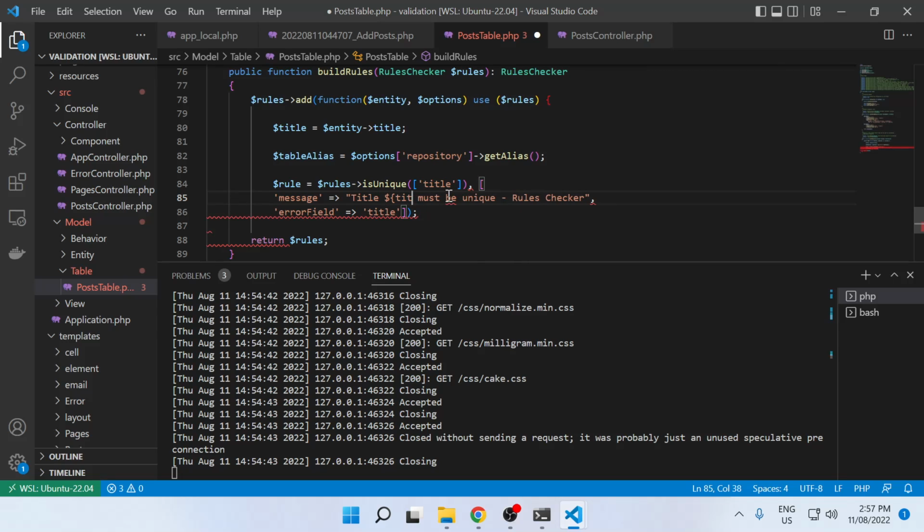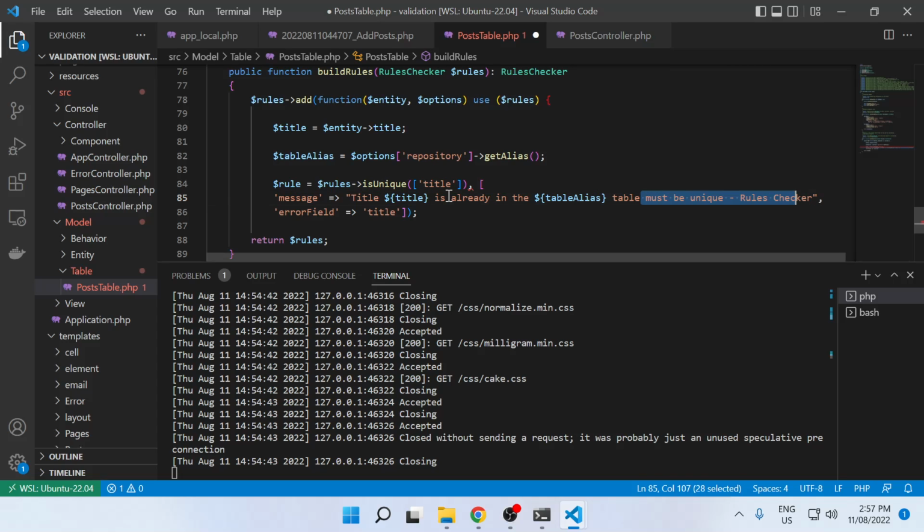So we're going to put title is already in the, we go table alias table. So that's it.